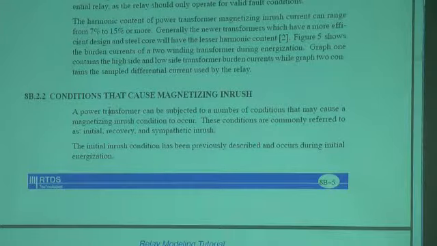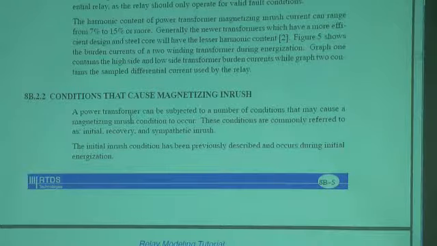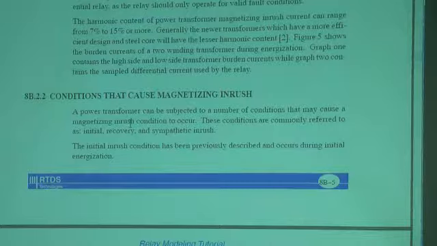I have one example that I provided that is a parallel transformer configuration where we have saturation on both transformers, and we can open and isolate the transformer and energize it and watch sympathetic inrush, that type of phenomenon. But this chapter is just basically meant to show how you would go about building a relay using controls components. We don't need to spend a lot of time with it.